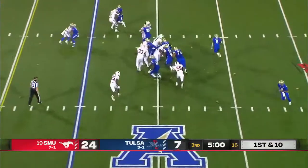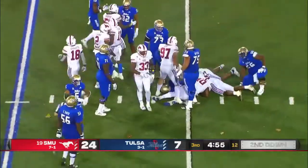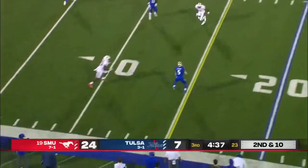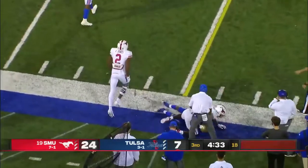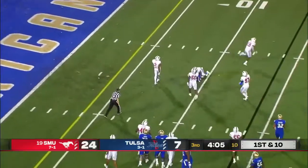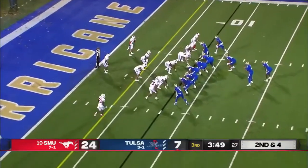James Palmer is the tight end, trying to set the edge, but SMU able to get in the backfield again. And it's the best part of their defense. They're difficult to block and they make a lot of tackles. First down catch, Juan Carlos Santana. Here in the box for the Mustangs. Yeah, they might have something with the slot receiver. There it is. And it's Johnson. And the numbers will tell him, more than likely pre-snap, where to go with the football.